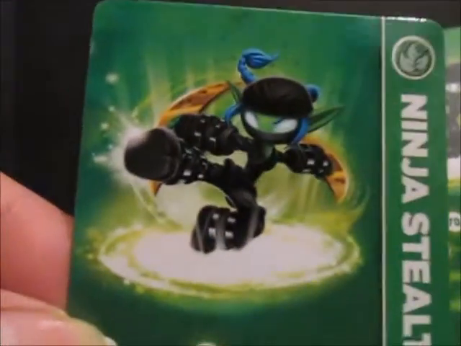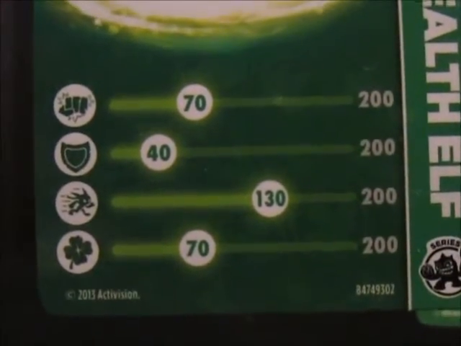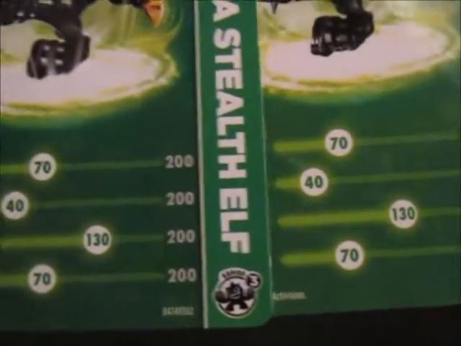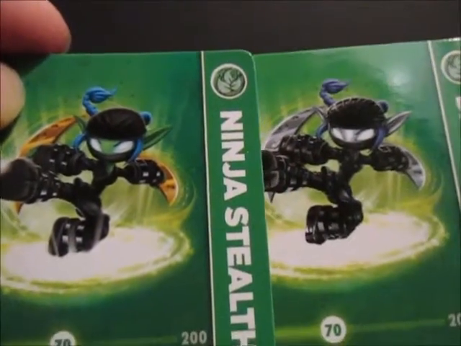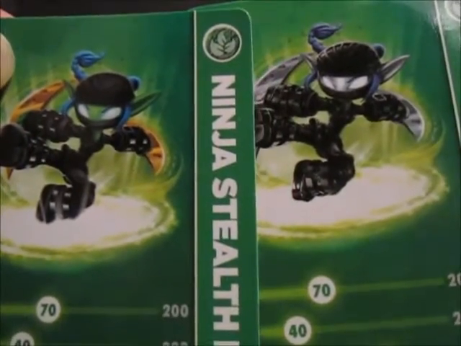Right, now, Ninja Stealth Elf. Let's see. See it? Life. Punch 70, defend 40, speed 130, and lucky 70. Same. Even when they're dark, they're still the same thing. Strange, or weird, whatever you call it.